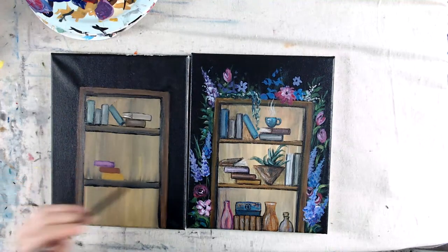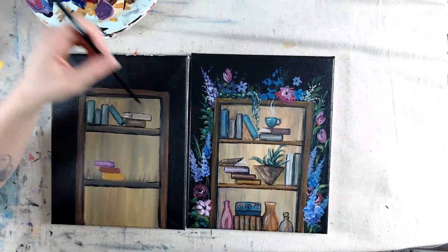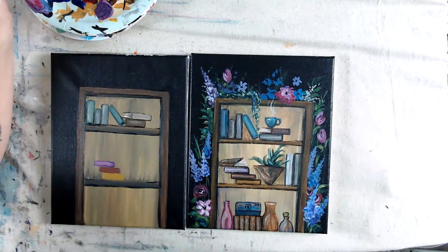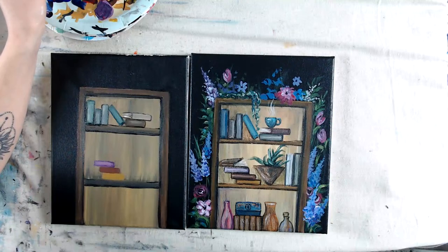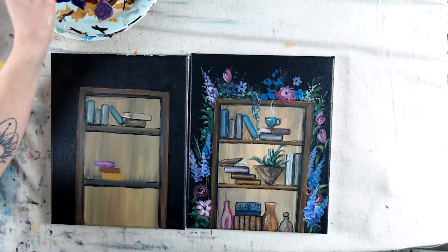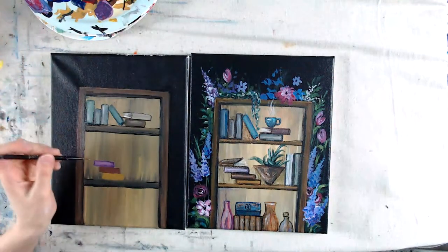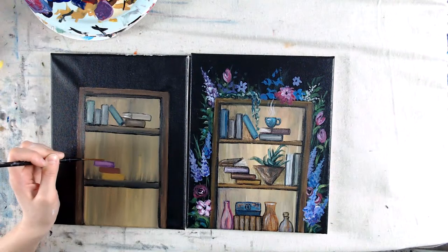Okay, and then I had a book facing the other way, kind of fun. Just another brown, dark brown, similar to this brown that I did around the edge. So about equal parts yellow and red, touch of black, touch of white. This is coming out pretty much to the edge.